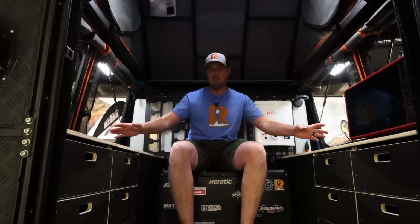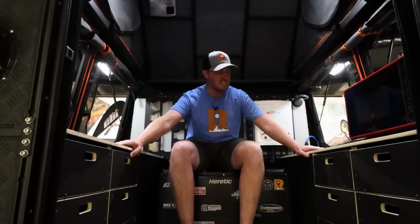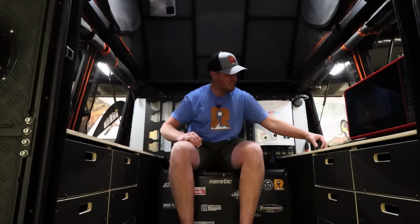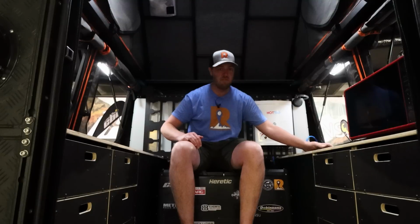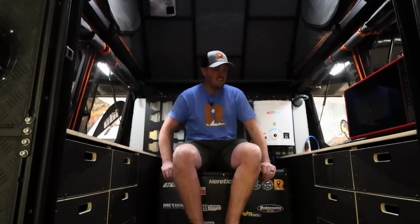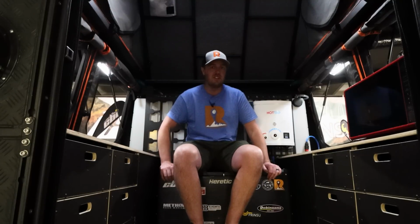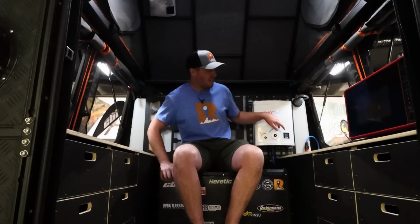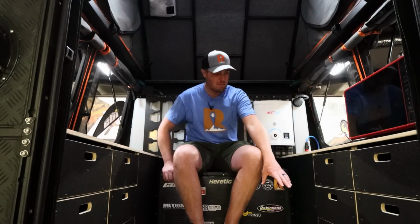Here I've got full cabinet systems, SHW off-road stuff, so I've got drawers up at the end here, and then drop-down cabinets so I can leave stuff in there. This is probably where I'll end up putting clothes. And then got all of the modern conveniences that you'd expect in a small apartment. Here I've got a fridge, the 75-quart ICECO, a shower with the water heater here, a microwave, which is great for my toddler because he seems to live off mac and cheese and for some reason curry, and then a heater as well down the bottom here.